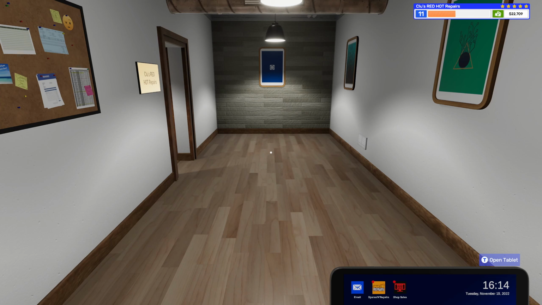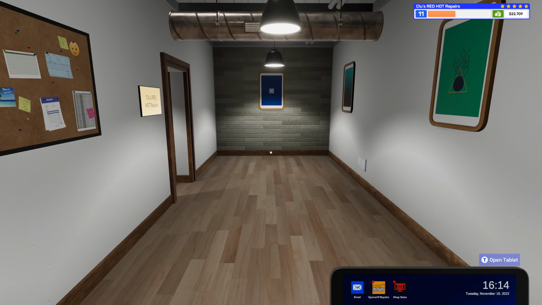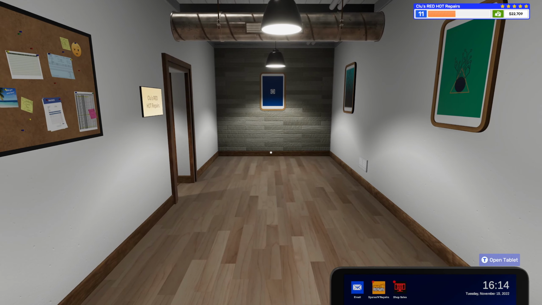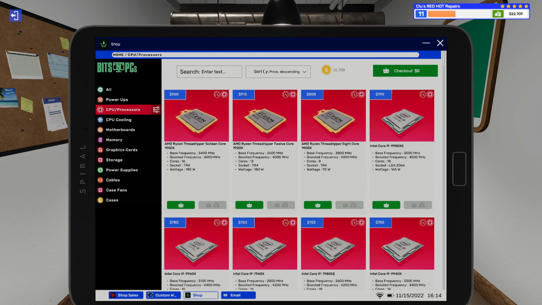In the last one, we learned how to water cool. I believe we finished learning how to water cool all of the pieces. And so on this one, we'll continue our journey. We're level 11. Hopefully we can hit level 12 and unlock some cool new stuff. I know we are starting to get to a point where we're current on new stuff.